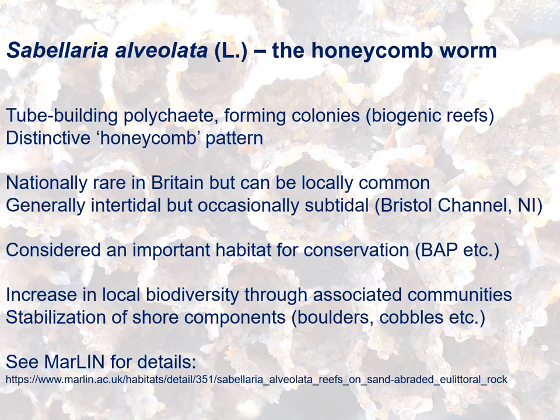Back in 2017, there was a citizen science reporting project set up by Ifremer with the universities of Plymouth, Bangor and Porto in Portugal, called the Rehab Project. They wanted citizen scientists — just the general public — to report in where they found these honeycomb worm reefs to get a better idea of the distribution.